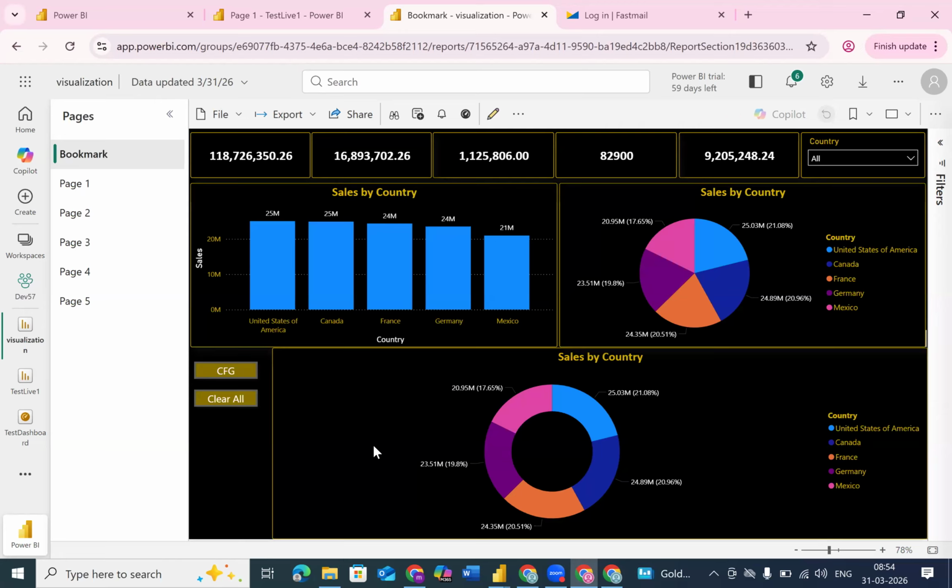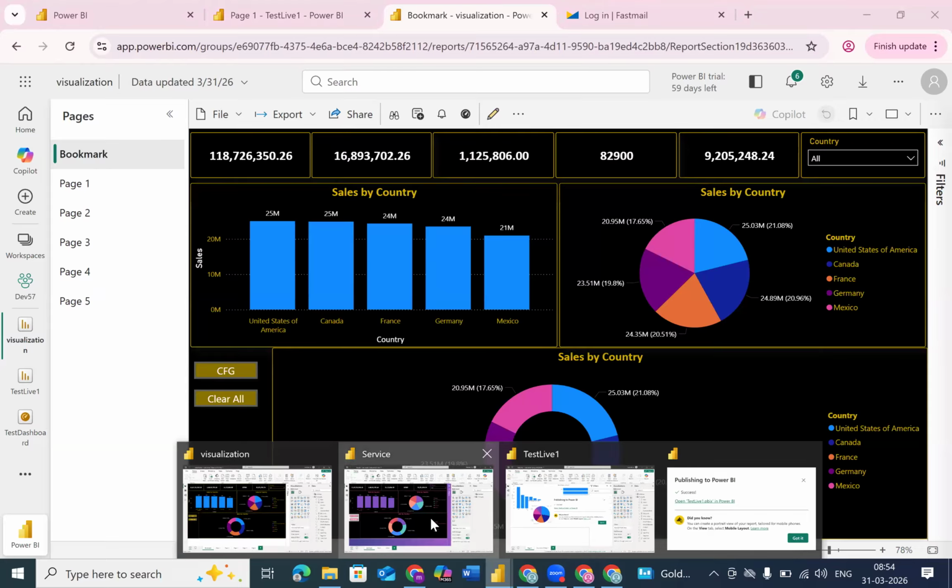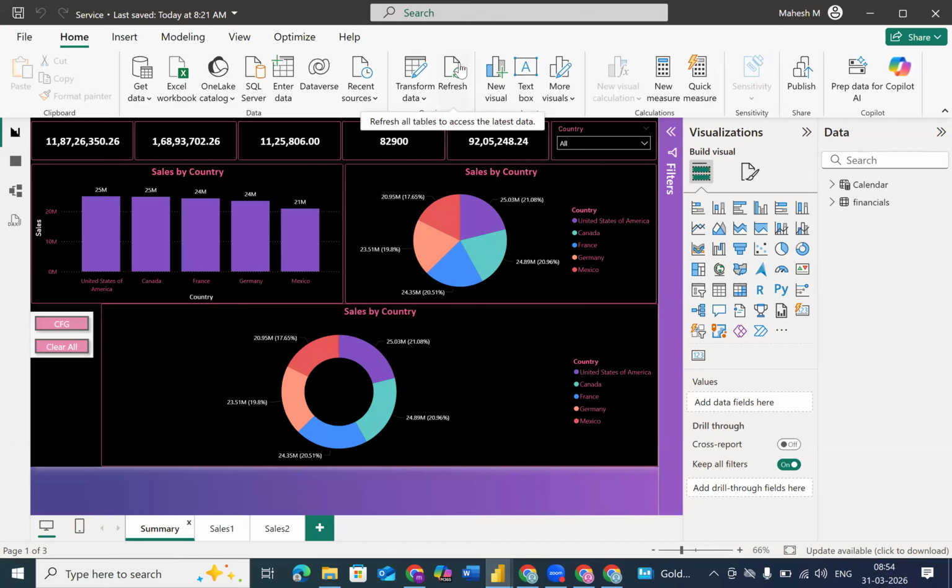Meaning we have to refresh the model, because the model will have the data, right? So how do we refresh the model? In the desktop we have that refresh option, but every time we cannot manually refresh it and publish it. If you are doing manual refresh, you have to refresh this file and again publish it or replace it with the existing file. Every time we cannot do that. So automatically we will set up the scheduled refresh. So this is manual refresh. Okay, we can set it up, or else in service also we can trigger the manual refresh.